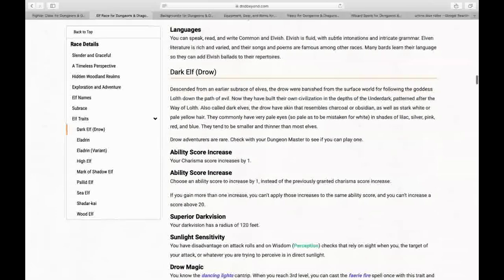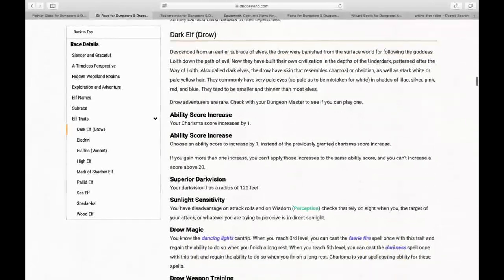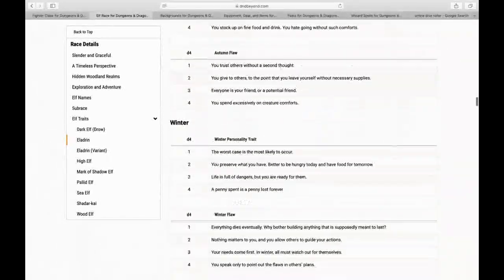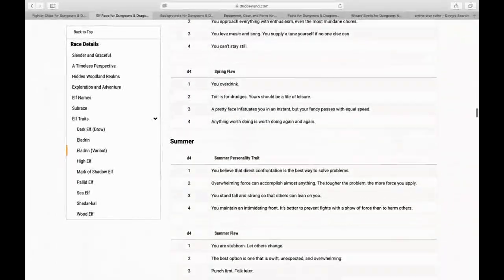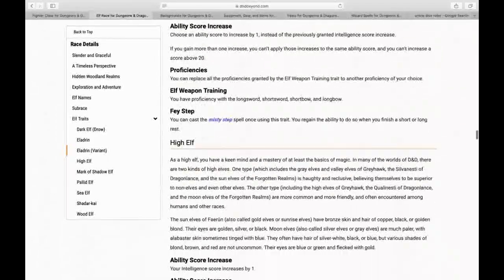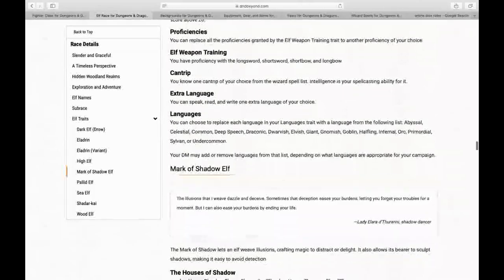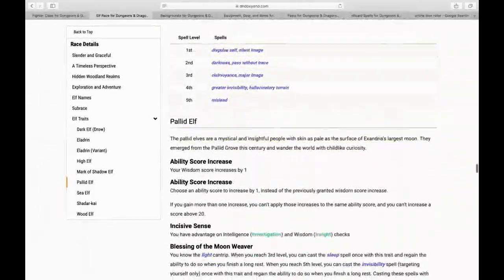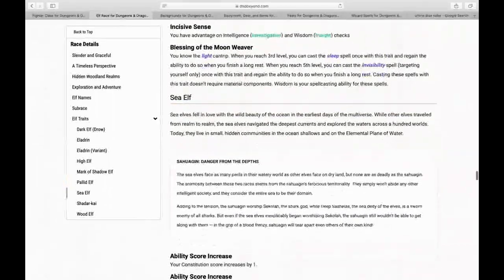Generally, what you're looking at for races is there will be a standard +2, and then if they have sub-races, which will grant them certain abilities, you can look at all of the particulars in D&D Beyond. We won't try and run through all of them. You will be overwhelmed by a plethora of options, no matter what path you go down, and it's best to just kind of pick one.